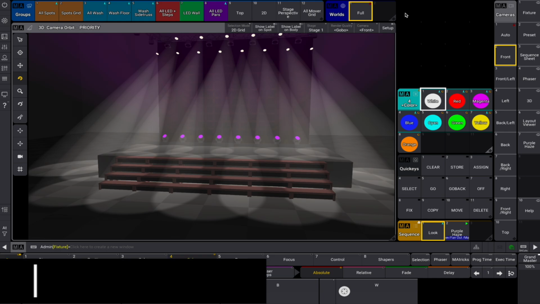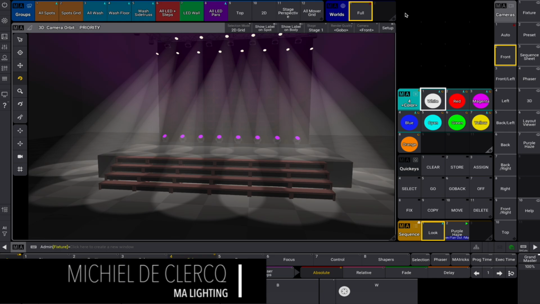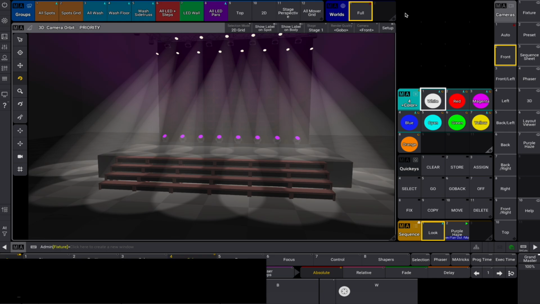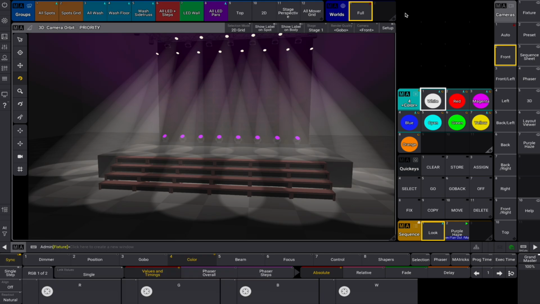Hello there. As Jimi Hendrix once said, purple haze blows my mind. Personally, I'm one of those people who believe there's no such thing as too much haze, only not enough key light. But I have been wrong many, many times before. As this is clearly a personal taste, MA3 lets you have it your way, as always.